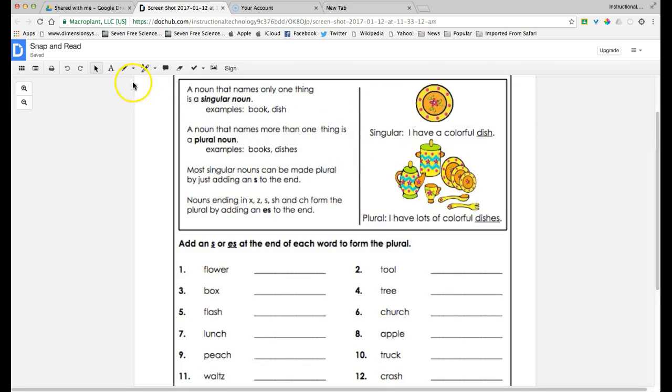So basically there are going to be two tools that they use. This A, which is a text tool, and the arrow right next to it. So I'm going to click on the A, and you'll notice that the menu comes up so I can change the size of the font, the style, and everything if I want to over here. And then I get this little crosshair with a little box. I'm going to pull down to where I want to add my text and click. And then I'm just going to go ahead and add the information that needs to be added.